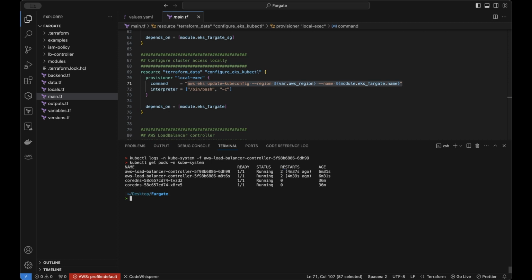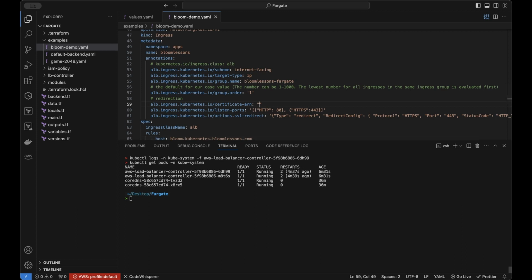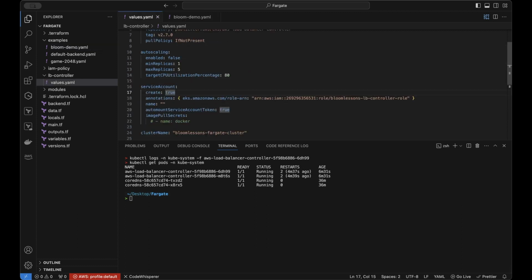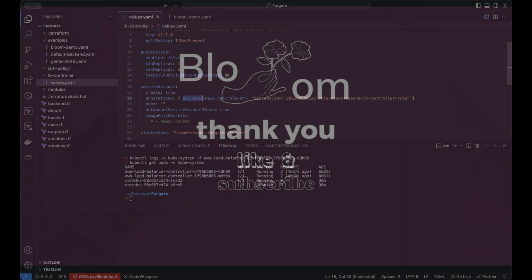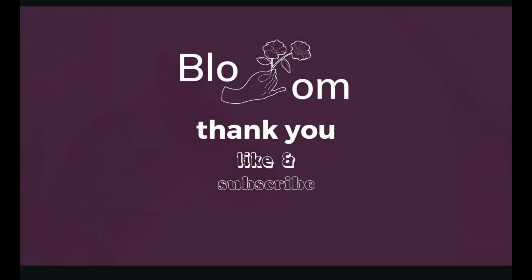With the controller ready, it's time to create our ACM certificate that will be used within our example resources right here. Before we do that, let's open the values.yaml, and in the values.yaml you can see we are creating a service account. In the AWS documentation example, the service account is created manually by you, whereby you specify the role ARN, but in this case, we are creating the service account using the Helm chart itself, and then we have to specify create true, and also we have to make sure we pass in the correct role ARN from our infrastructure setup output. If you do not pass in the correct role ARN, then you'll get errors.